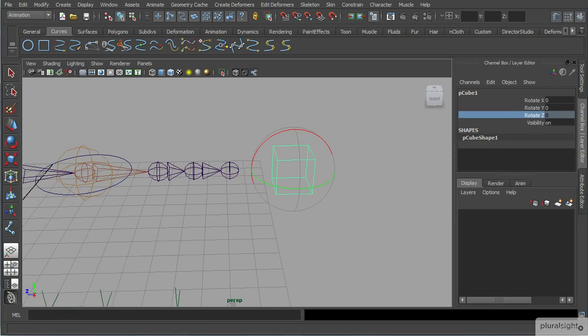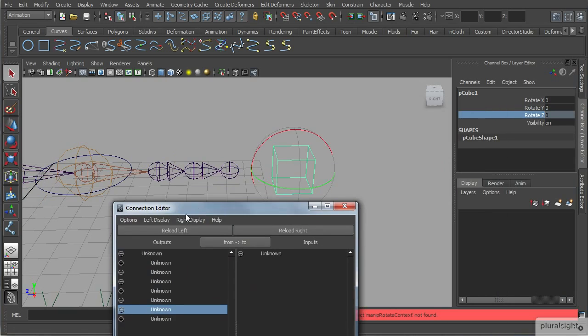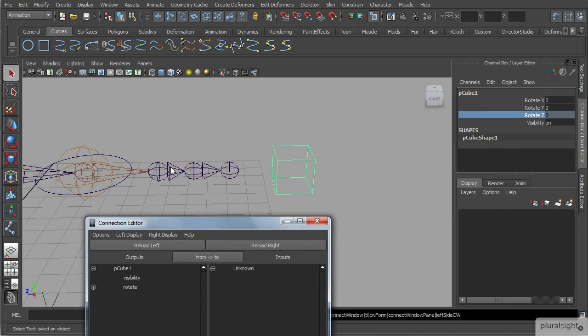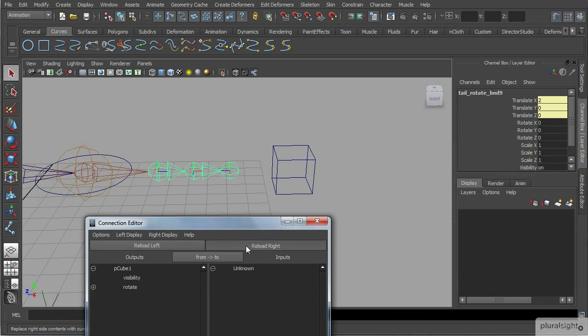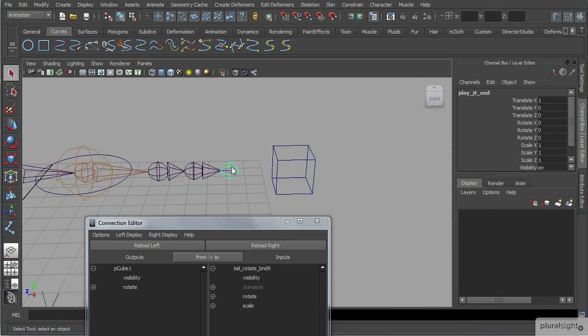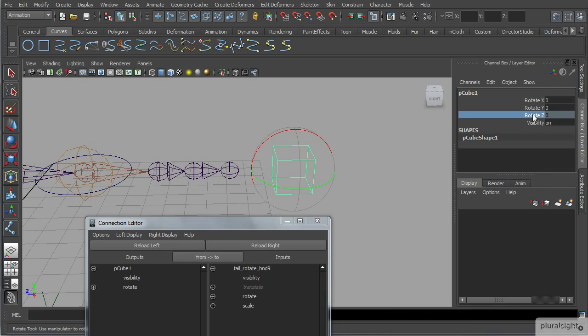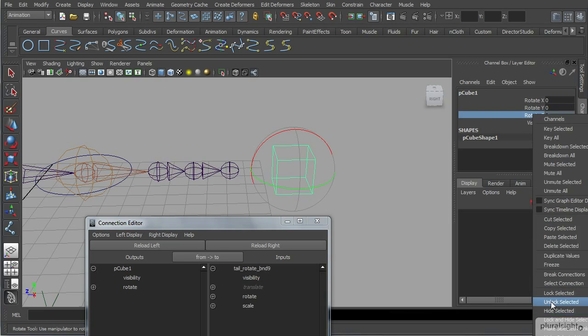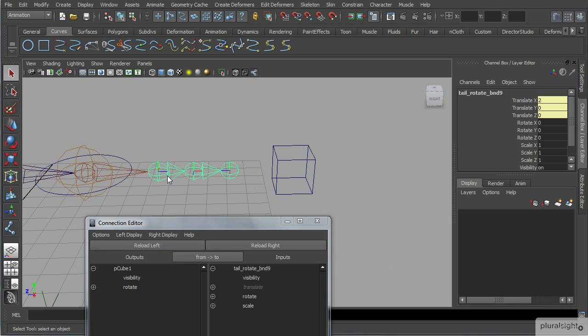Now we're going to bring up the connection editor. Let's actually just undo this lock. So we'll unlock everything just to make this easier.